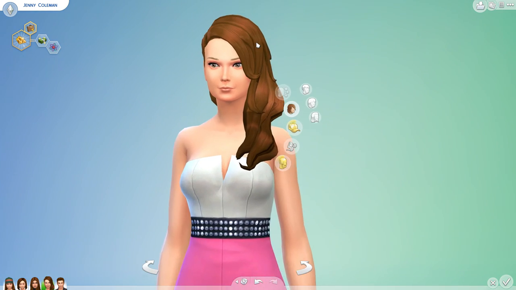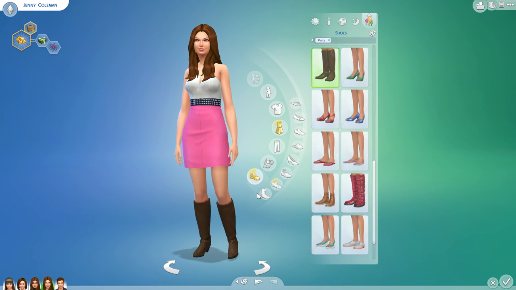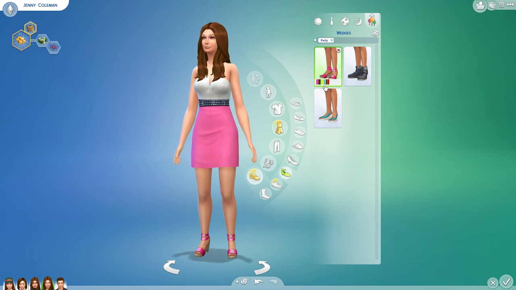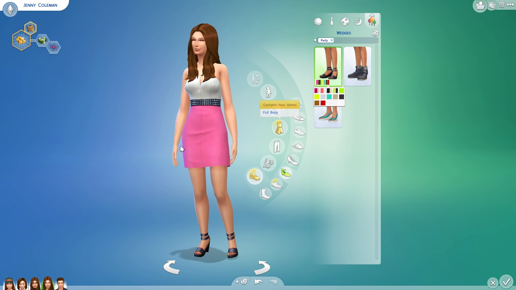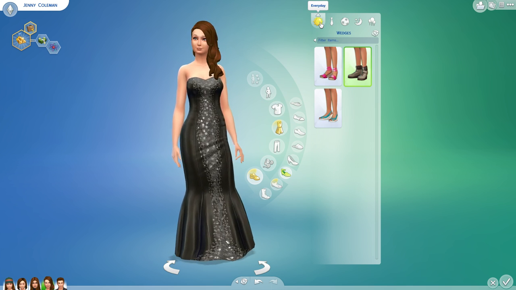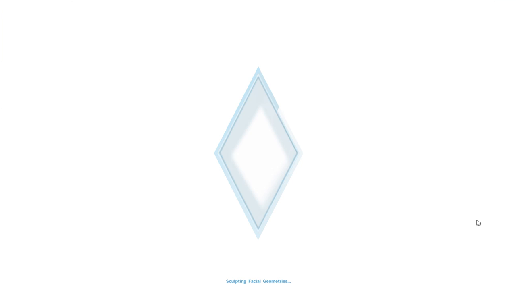Should I have different hair for going out? I'll go with that. Definitely needs different shoes, I reckon. Wedges. Let's go for these ones. Does that go? I have some black ones. Black. Perfect. I think we are done. Not 100% sure on the everyday one, actually, to be honest, but we're going to go with that for now. And we are done. Save it.